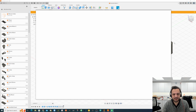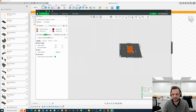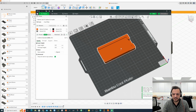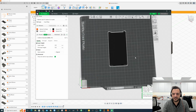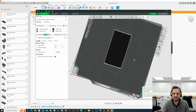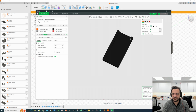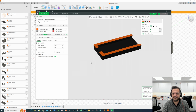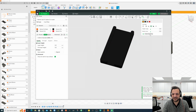Only joking. So here's Bamboo Labs coming up, and it's basically got its own slicer, which might be based on Prusa or one of those things. I mean, if you're a slicer freak, you could let me know. I'm going to just do this in black, so I'm just going to change the filament to black. I do have the option of doing some quite funky things. So I could, for example, decide on this that the very top layer should be orange. And it will print that, but I'm going to just have it all black right now.